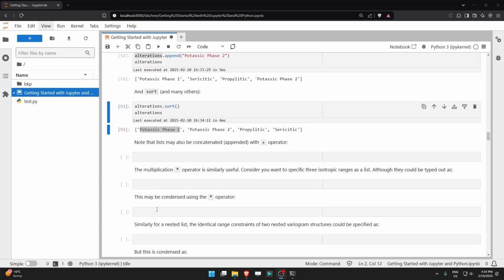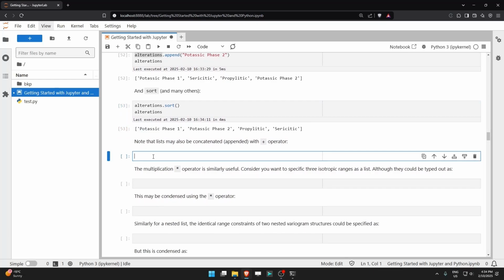Similarly to strings, we can also use the plus sign operator to append new items to the original list.